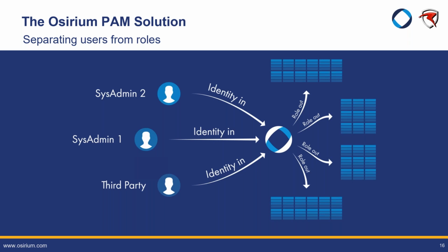And we call this concept identity in and rollout. You provide your identity to prove you are who you say you are, and as we saw with Tom's demo, that can include multi-factor authentication. And then through that mapping that was generated in the platform, we can say these are the servers or devices or services you're allowed to connect to, and exactly what level of access you have to those services. So that separates out those valuable secret credentials, or those administrator or privileged credentials, from the human beings. And if the people can't see those passwords and usernames, then they can't easily be compromised either.